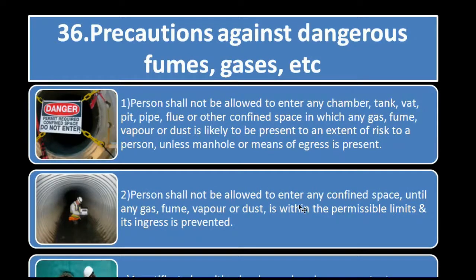A person shall not be allowed to enter any confined space until any gas, fume, vapor or dust is within the permissible limit and its ingress is prevented. Before sending any person inside a confined space, it has to be ensured that it is free from any harmful dust, gas or fumes. The atmosphere present inside the confined space has to be non-harmful to the person entering, and the concentration of the gases present inside should be within the permissible limit.